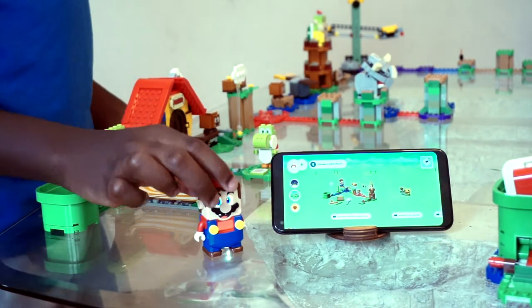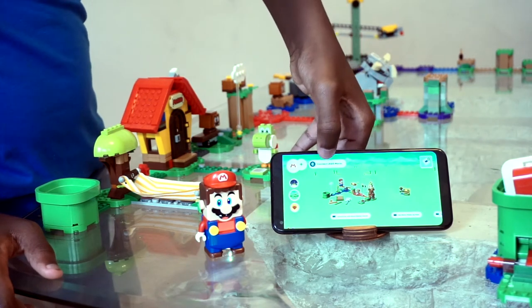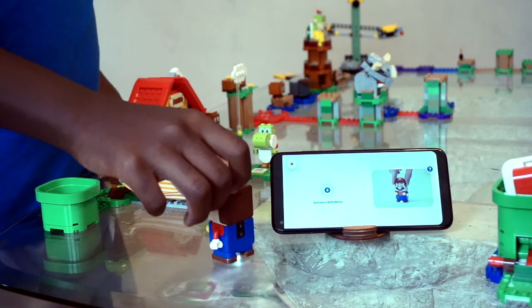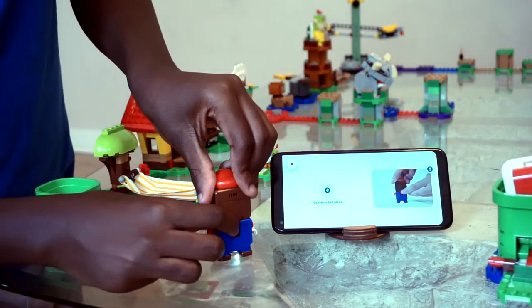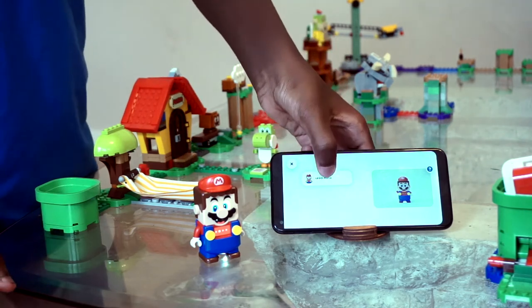Now Mario is disconnected again. So you want to press the connect Lego Mario button. Press the Bluetooth button. Press the Lego Mario button.